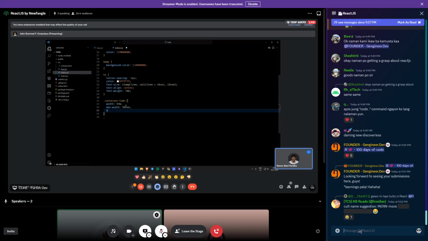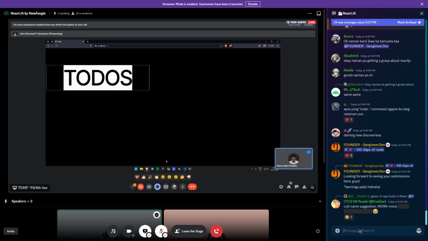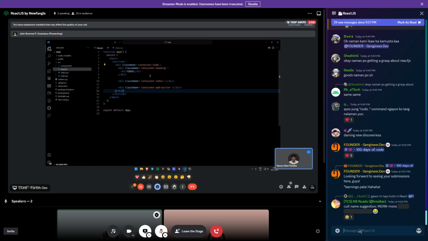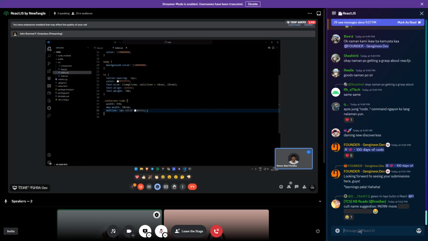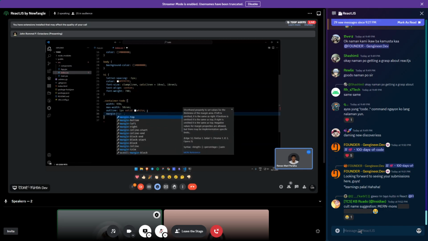To visualize it, lagay tayo ng outline 1 pixel solid white. So ito yung container, which is this one, yung container to do. And then I will say here margin inline.